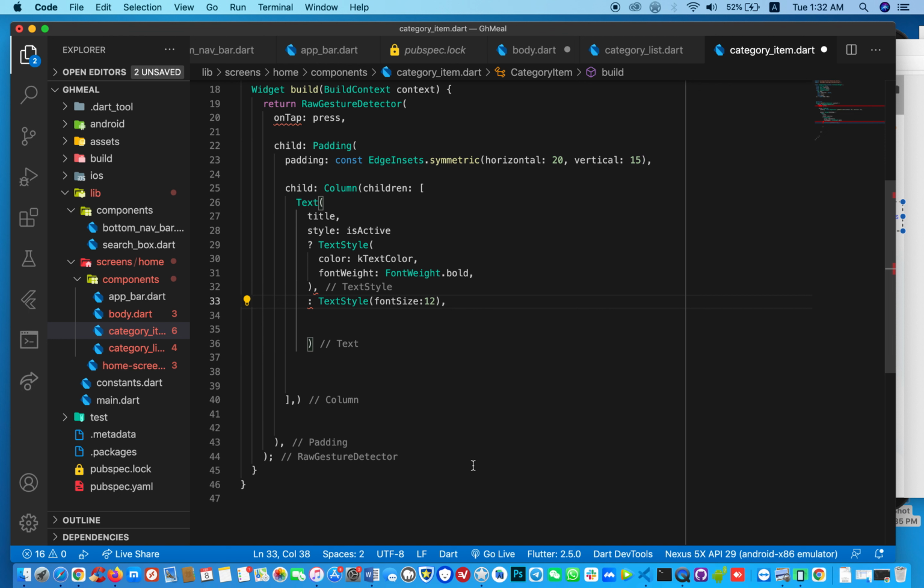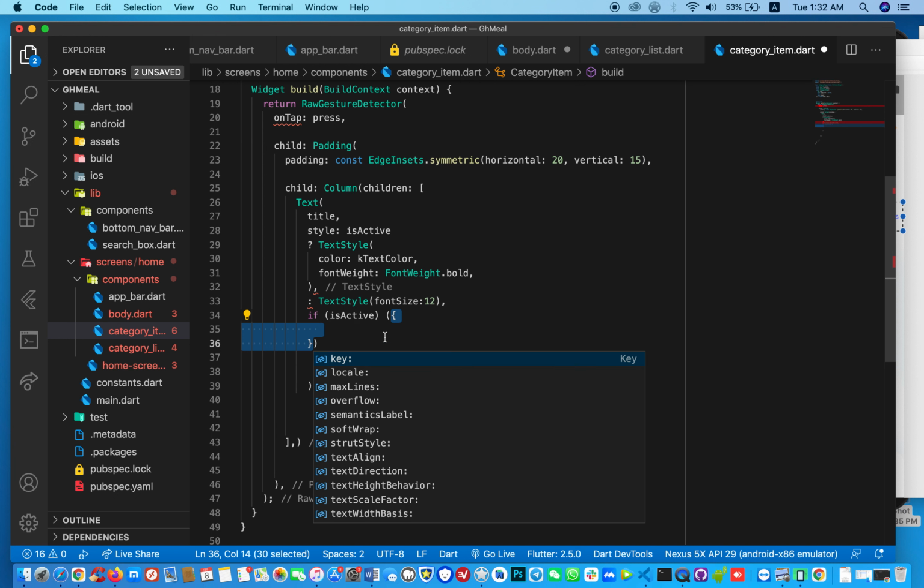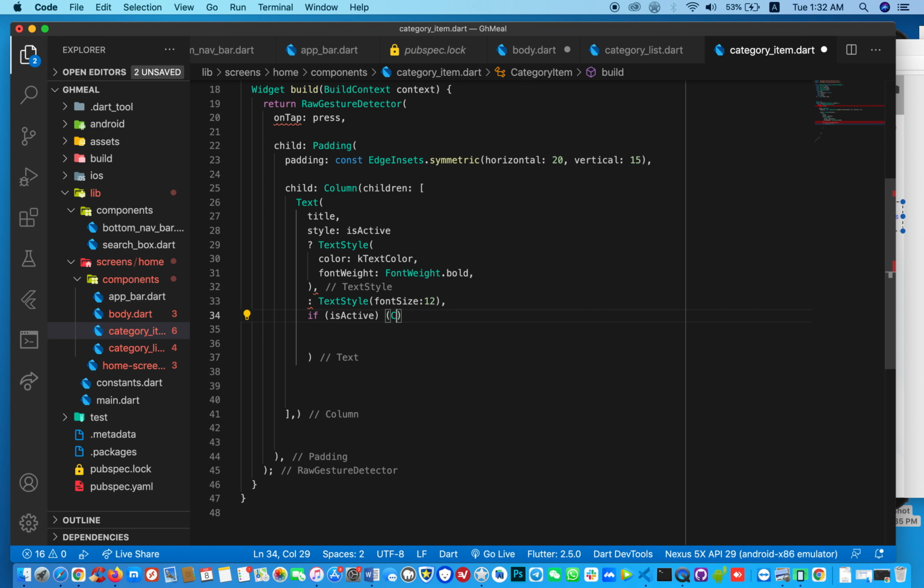Next is checking to see if it's active. It should actually show this container. So I use this if, and I use isActive here. Okay, let me see if it's active. Then let's return a container here.